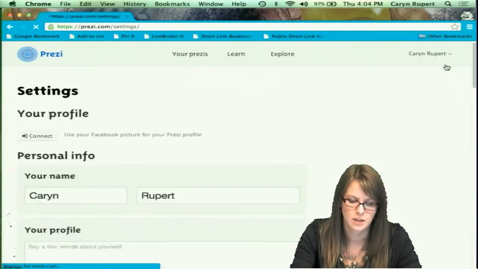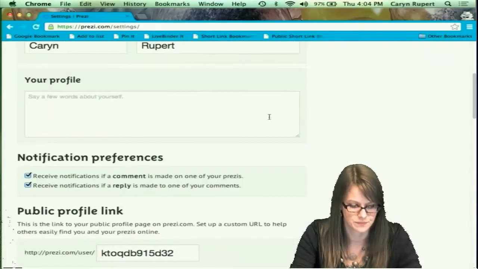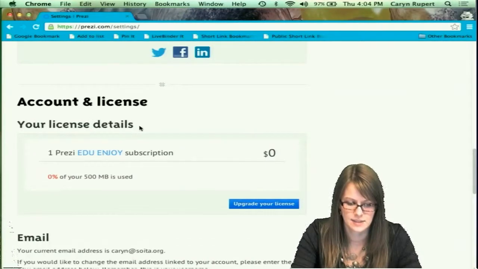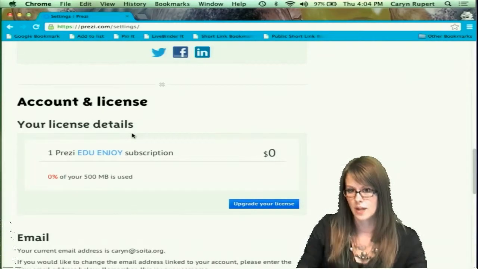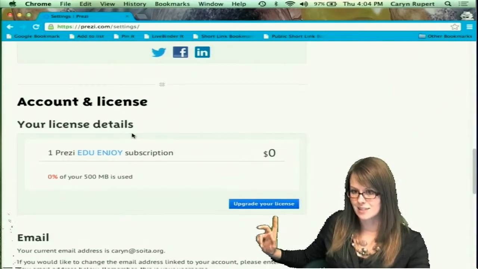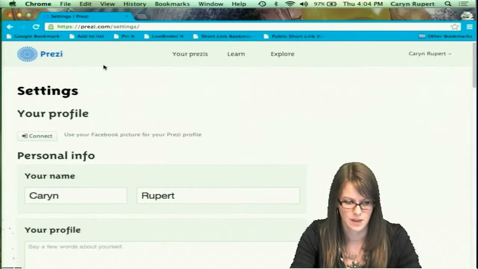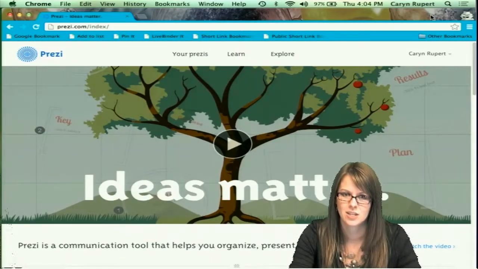You're going to log in, go to Settings, and you'll have an account and license. Okay, and if you don't already have the EDU Enjoy, you'll click on Upgrade Your License here, and you'll be able to upgrade that. All right, I'm going to go back to the home page.